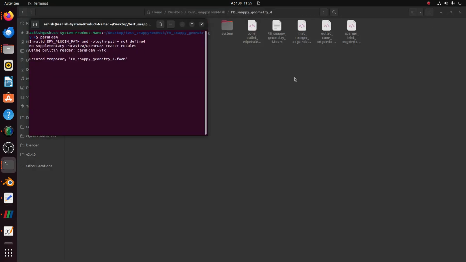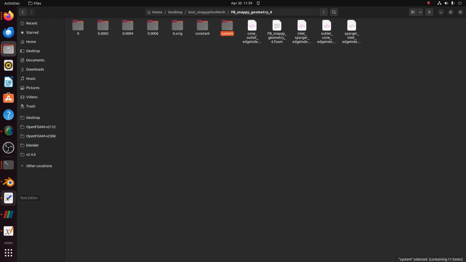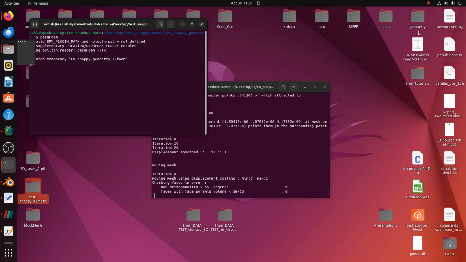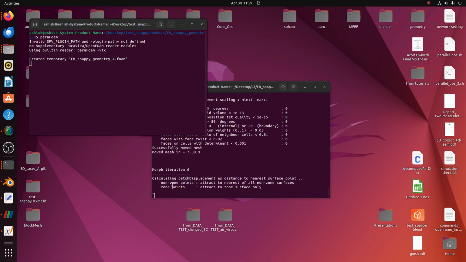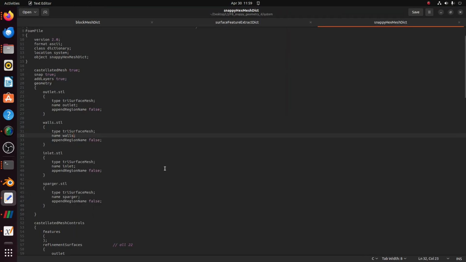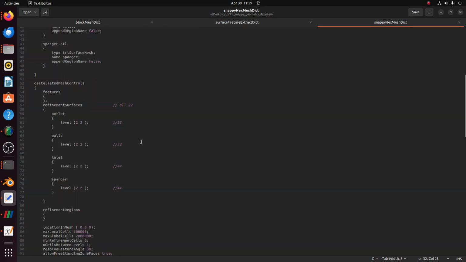So how we are actually defining it is, this is the castellated mesh controls. So it says levels. If we increase this level, the blocks will become shorter and shorter.